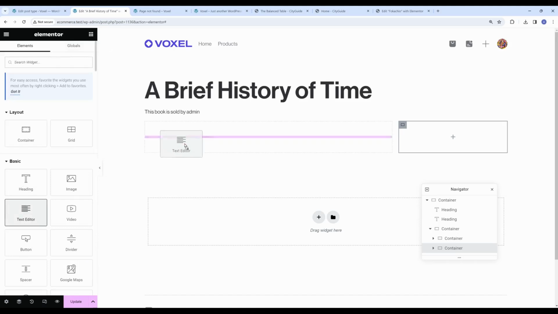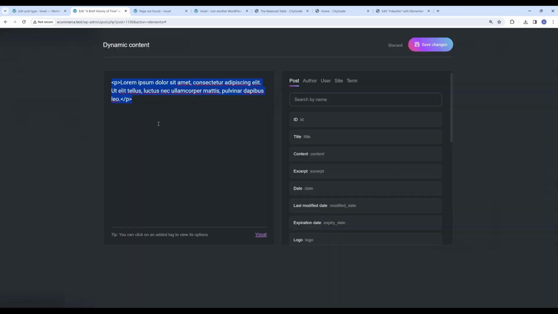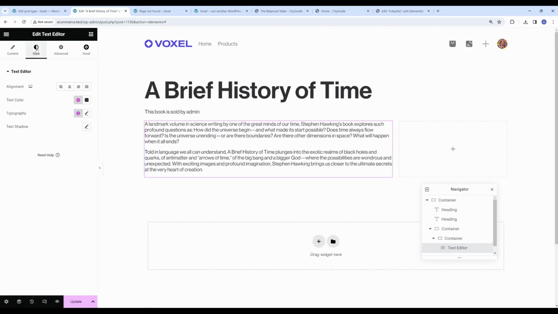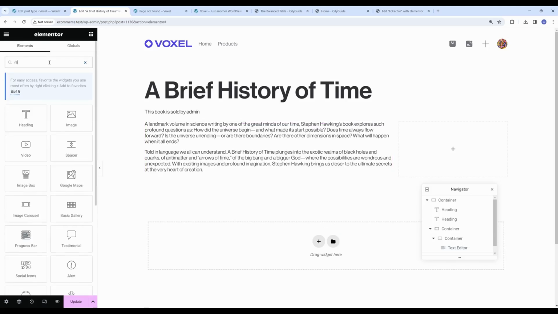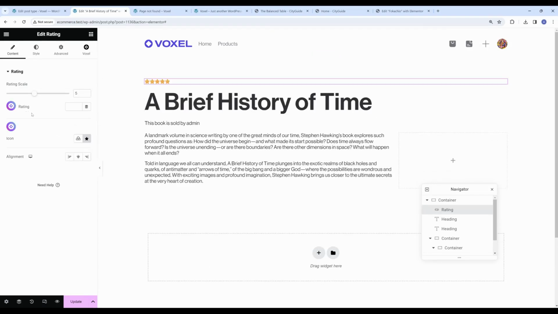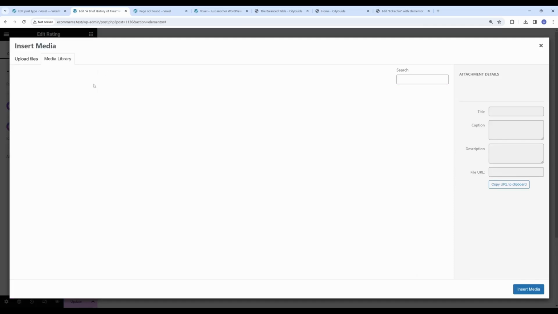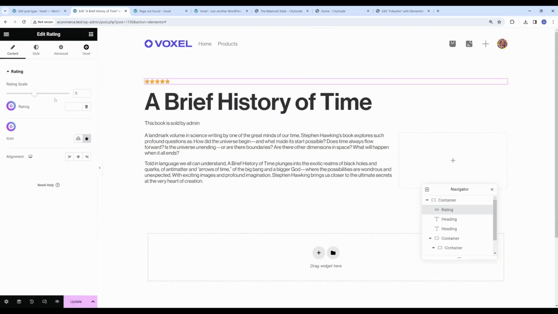Next, I'm gonna add the text editor field, and we're gonna pull the product description. Next, we're gonna display the rating. So I'm gonna use the star rating widget here, and here you can pick an SVG icon for the ratings.